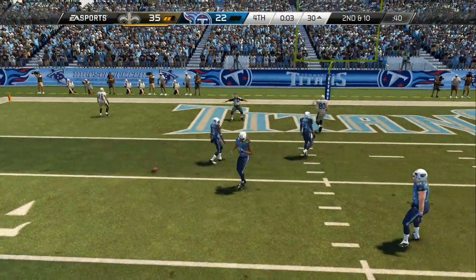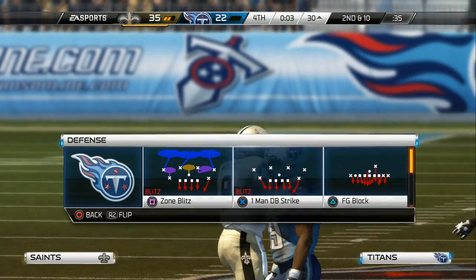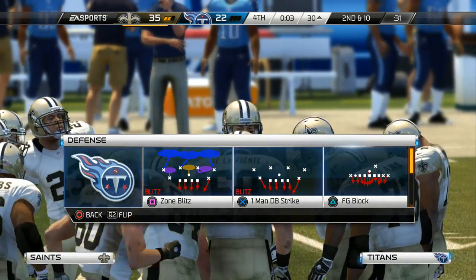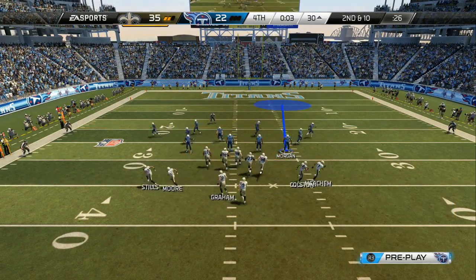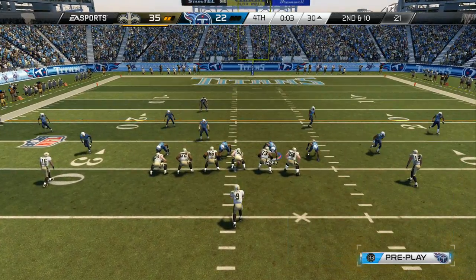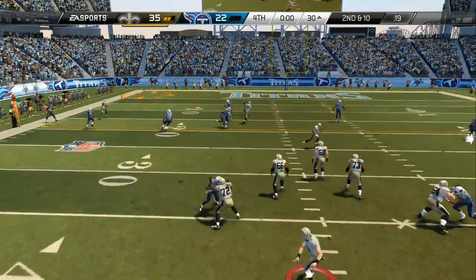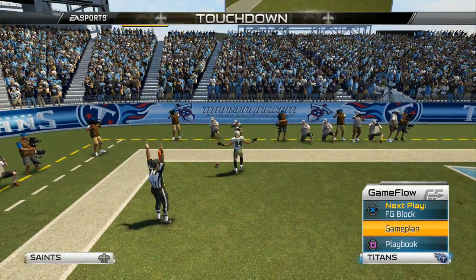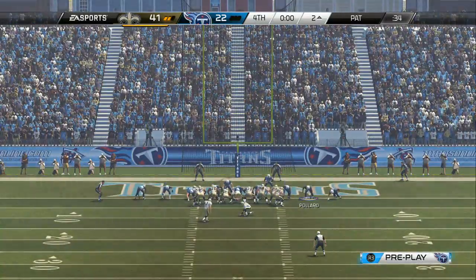The ball's deflected incomplete. Nice job that time by the wide receiver on the post route. He's open, but the quarterback throws it too far and misses it. At the 30-yard line, here comes the snap. This game is about to finish. Here it's a second and 10. The pass down the field by Drew all the way home just in time. A late touchdown. Well, Jim, with that touchdown this late in the game, that ices it.